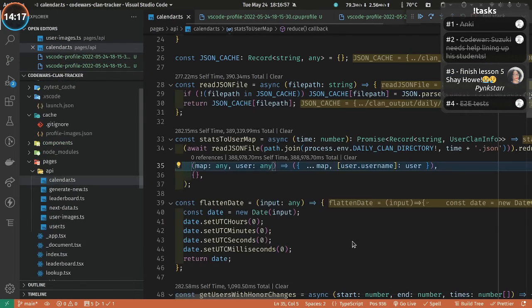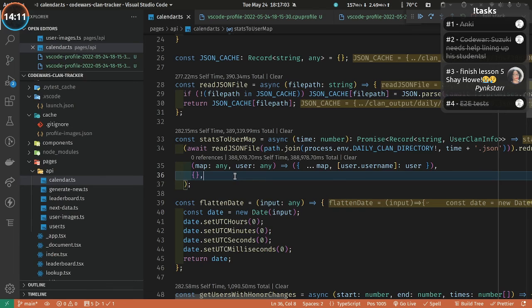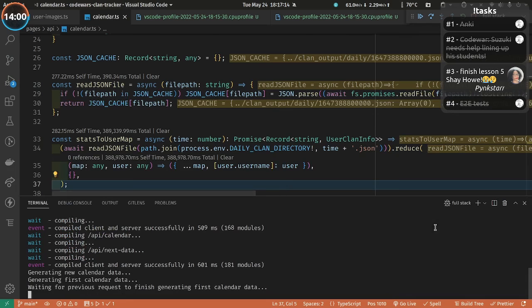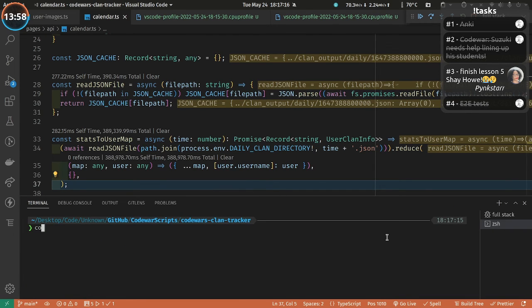But this has fortunately told us that this one bit of line is taking 388,000 milliseconds. So let's look at this. We're looking at a .reduce that converts an array of objects into a key value mapping of objects. Now if that was like, what in tarnation do you mean? I'll show you what I mean.